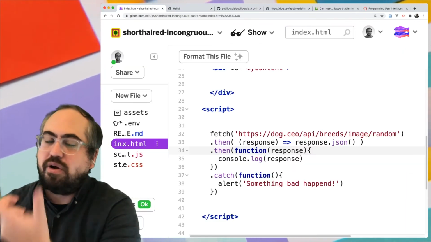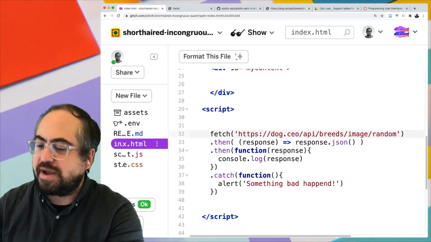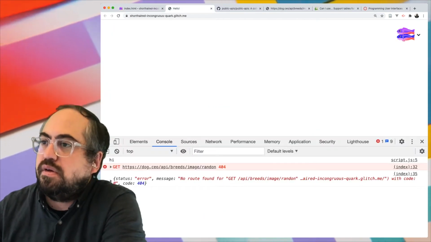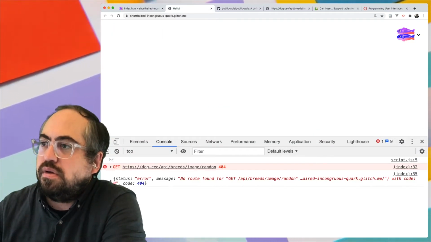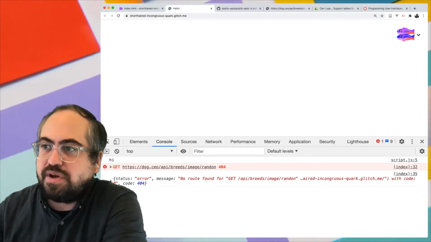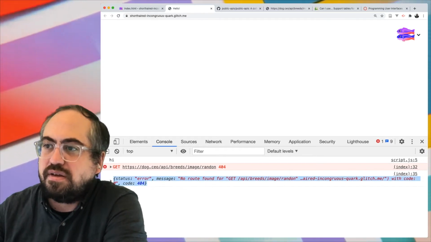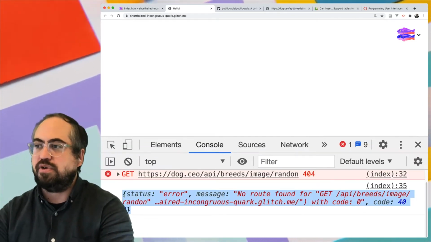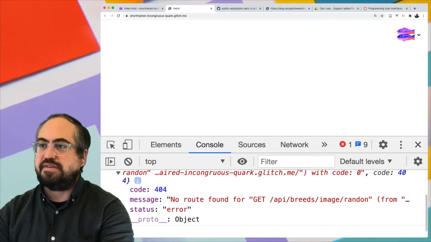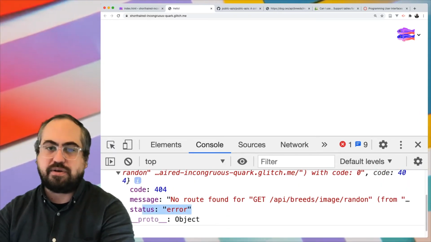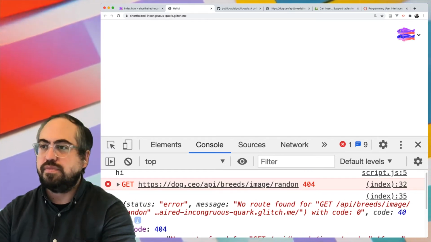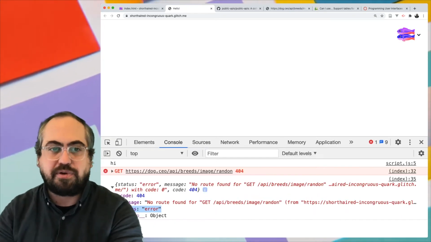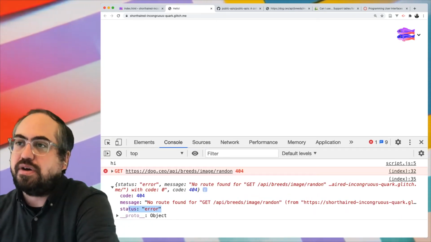So if we had the wrong URL in here, for example, we change this from random with an M to an N, let's see what it does. All right, so it still made the request, but it returned this instead. It returned an error message as our result, and it says something like, no route found for that. So it returned JSON saying there was an error for that request. That's kind of like an error within their application, right? That error happened within their random dog program to return an error.